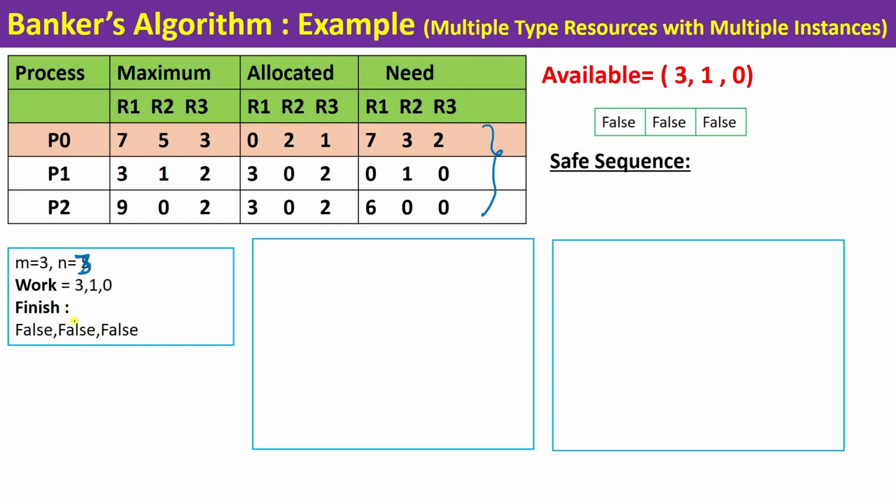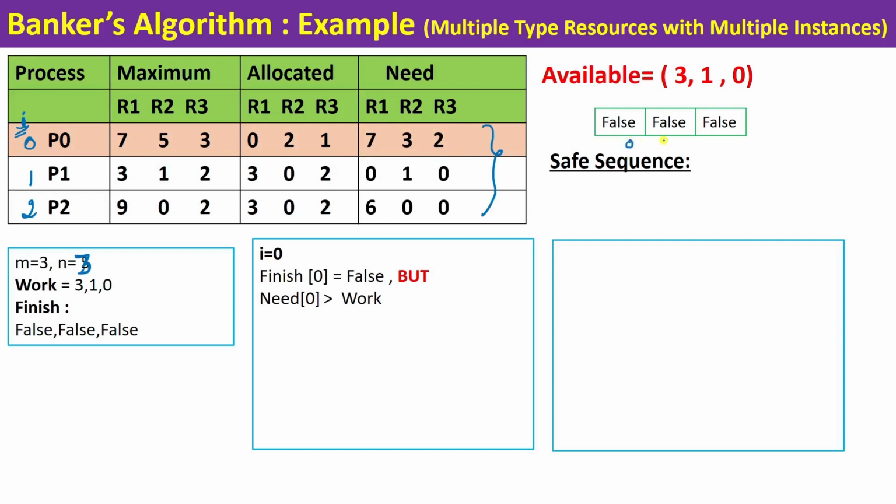Now we have to proceed with all the processes and see whether we are able to satisfy their need or not. So this is the 0th process, this is the 1st, this is the 2nd, and now let's start with I. We'll start with P0. At I equal to 0 we have to see its need. First we have to see whether this process is completed or not. P0 is currently not completed, which means its need is not fulfilled as of now.